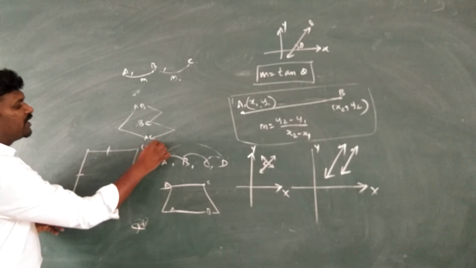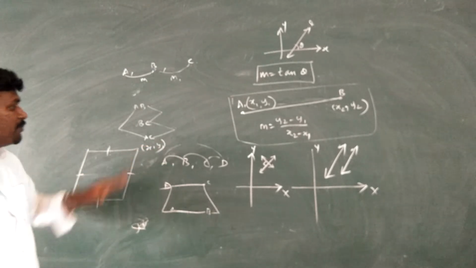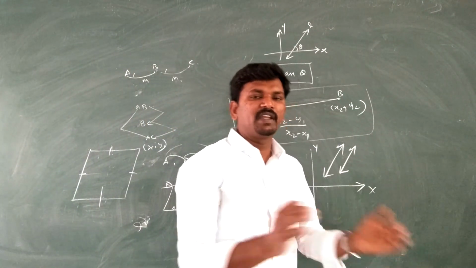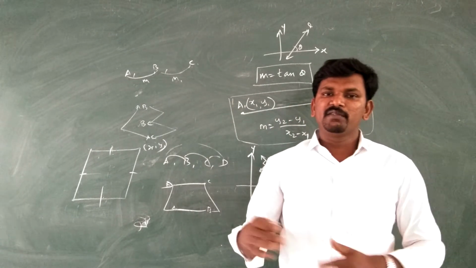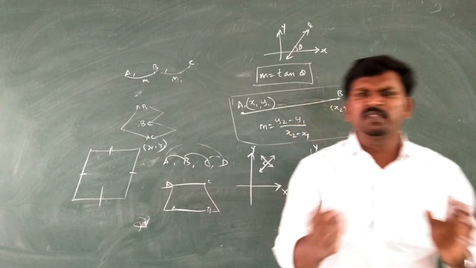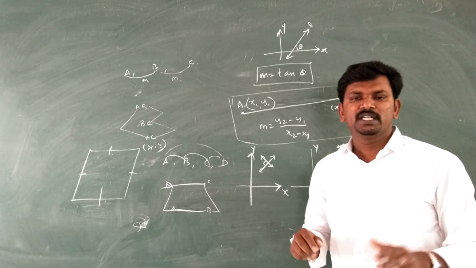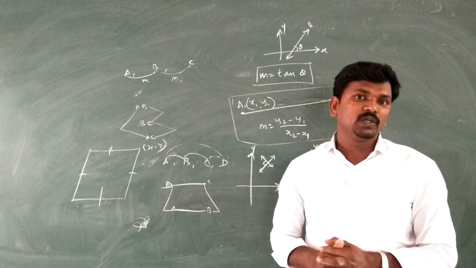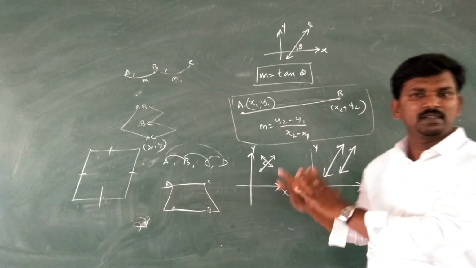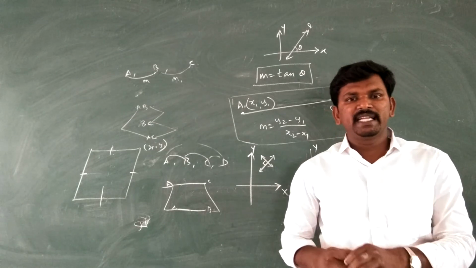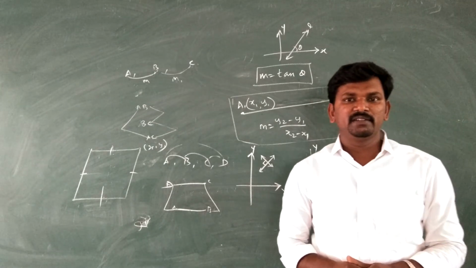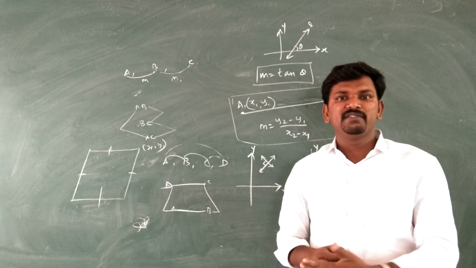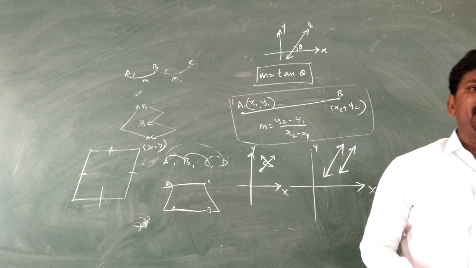Sometimes they will give a parallelogram and ask us to find a coordinate. So we have to compare the slopes, and compare the x coordinate and y coordinate with the corresponding points. Then we have to simplify and find the answer. These are some of the key introductions about slopes in exercise 5.2. If you are familiar with this concept, definitely we can get good marks. We should have this understanding to solve the questions given in exercise 5.2.